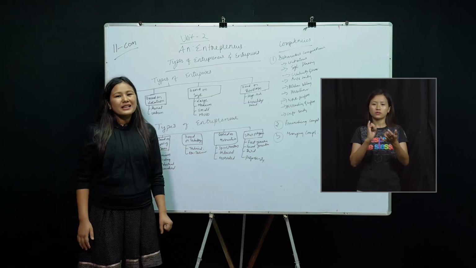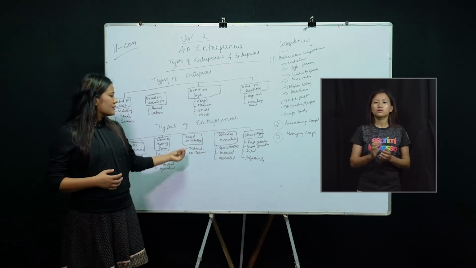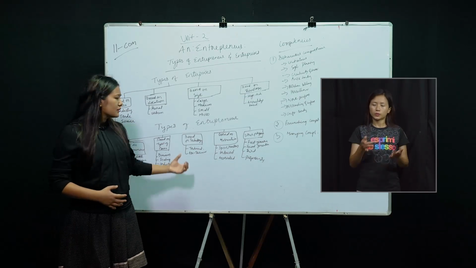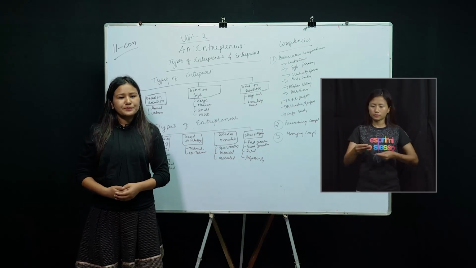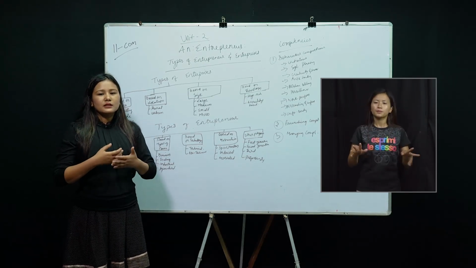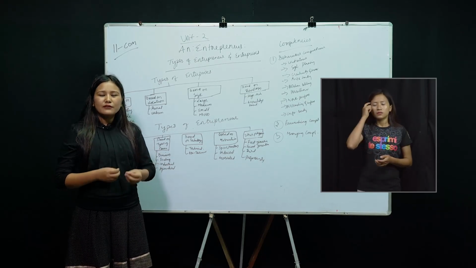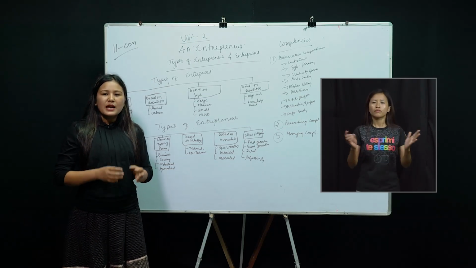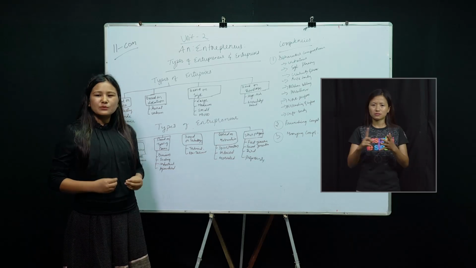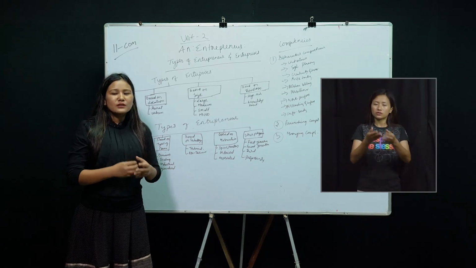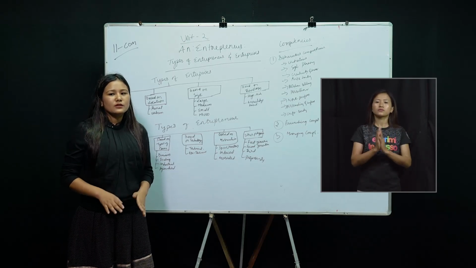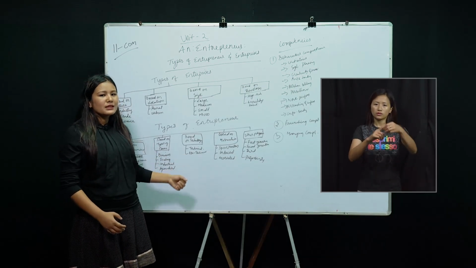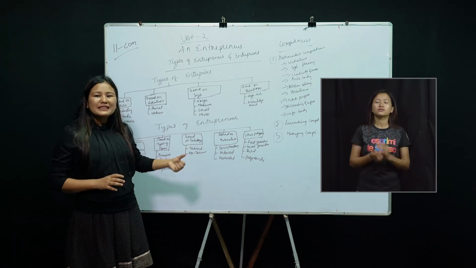Next is based on technology. Entrepreneurs based on technology are divided into two categories, that is, technical and non-technical. Technical entrepreneurs are very technical, which means they think of the development and quality of the product. They focus on the quality and development of the product, bringing a standardized and sophisticated product. They do not focus on marketing. Their main focus of selling the product depends on the quality and development of the product, and they're very technical. So they are known as technical entrepreneurs.